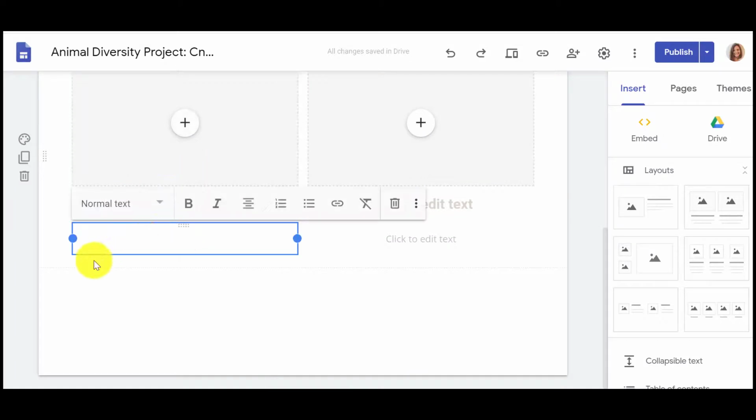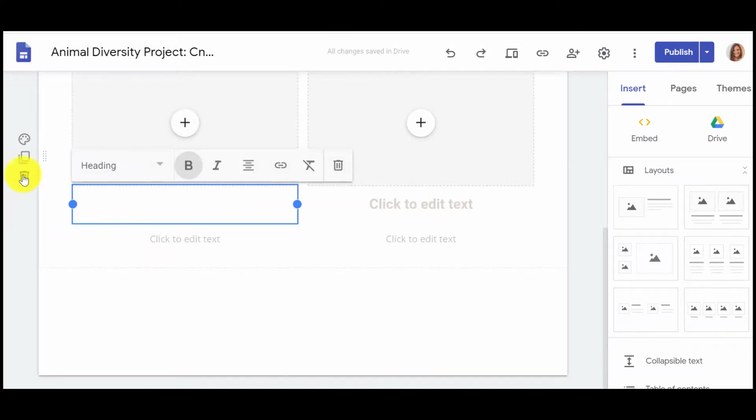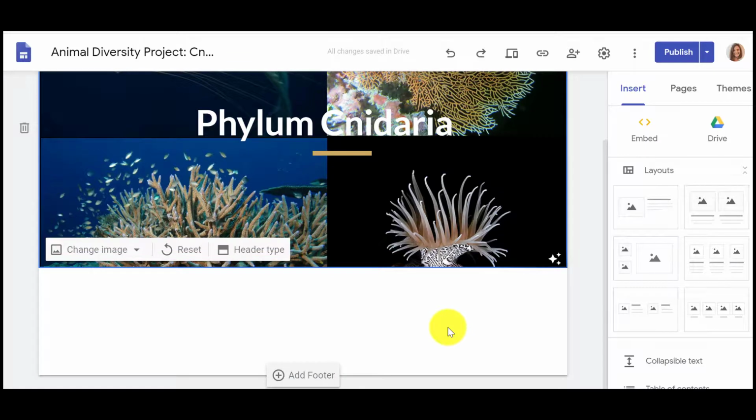And if you ever need to get rid of anything, just click on it, that trash can, and you got rid of it. Okay. If you want to undo or redo, you can always click these buttons up here as well. And everything automatically saves, so you don't need to worry about that. And then just remember when you're ready, change your share settings and then publish, and you'll be good to go.